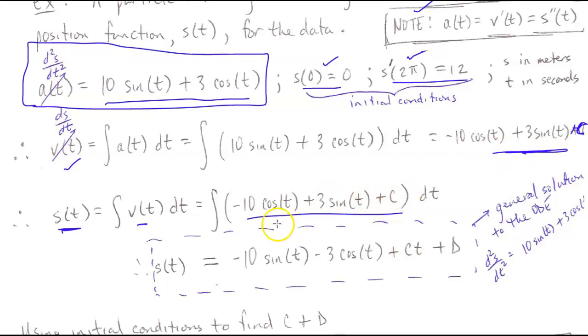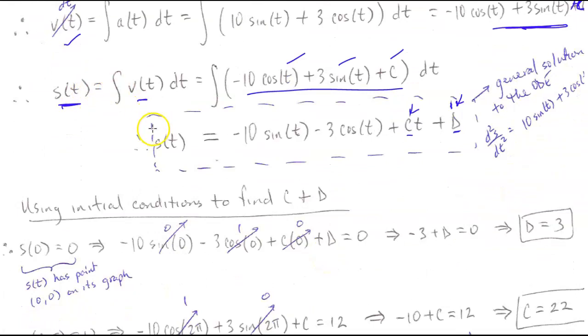And of course, when we take the antiderivative of each term, we see that we have another integration constant that we have to deal with. And so now we see that our position function, or the most general position function, has two arbitrary constants in it. And we could use this information about the position and the velocity, or the derivative of position, to be able to figure out what both c and d are. And so now we'll do that.